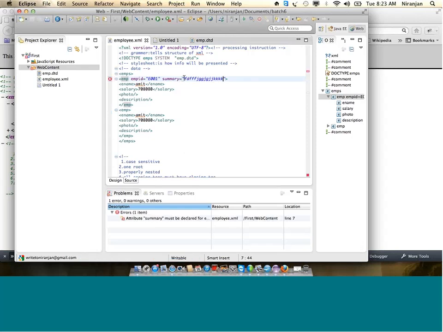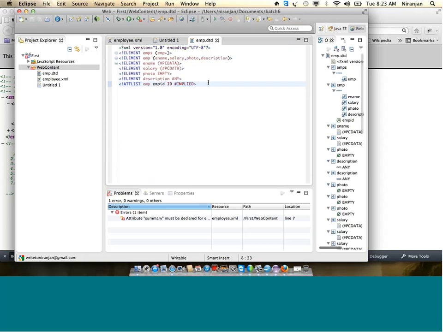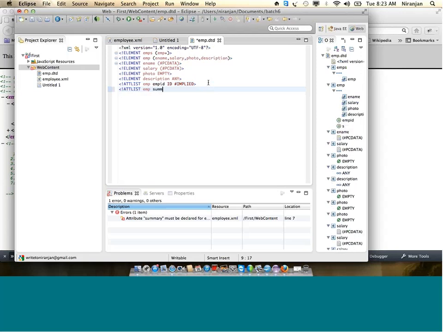Same thing, I'll just take an ATTLIST. Please ask me in case you are confused anywhere. For EMP, I'm taking here summary, followed by the special one, CDATA, followed by the mandatory keyword, which is #REQUIRED.